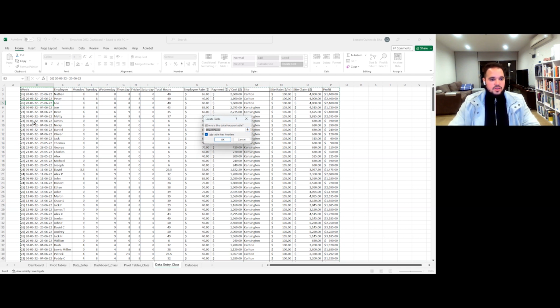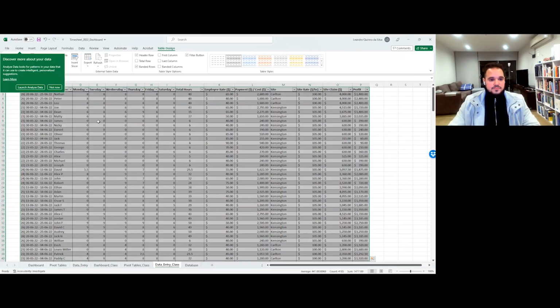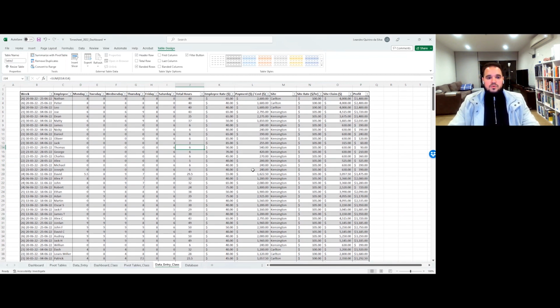The data is on this table that has been selected. And my table has headers, okay, which is right. So this is the header of our table. And then we will click on OK. Okay, so now our table is pretty much done.